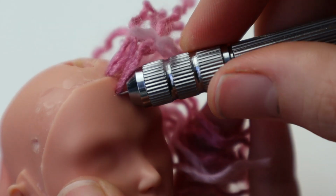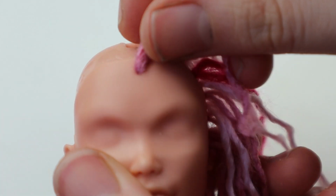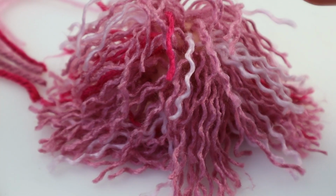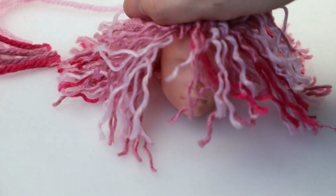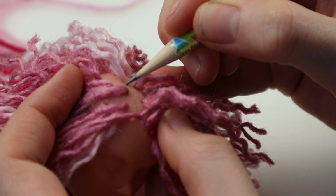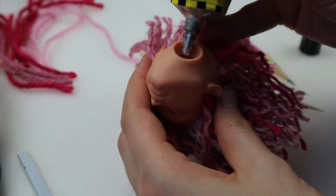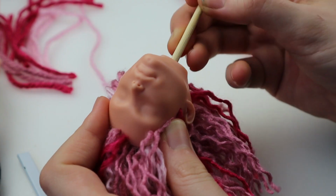I decided to make a heart-shaped hairline, so I went off-road on the forehead. Somewhere under there is a head. There it is. To make a good hair parting, I drew a line and added some more yarn along the line. Then, with some old school Carlson's Klister, aka super sticky but excellent glue, the rerouting is done.